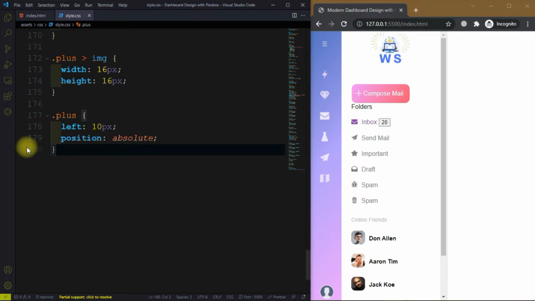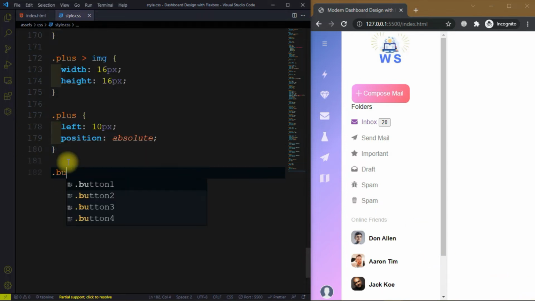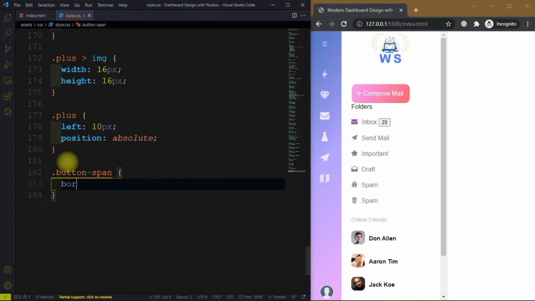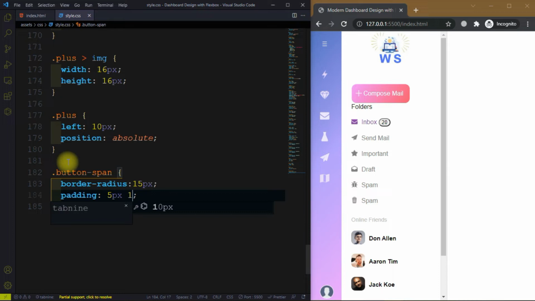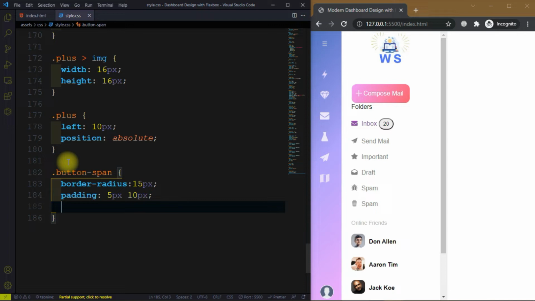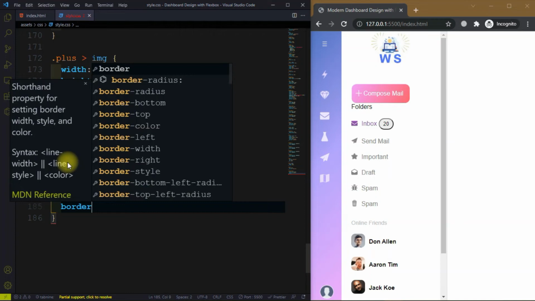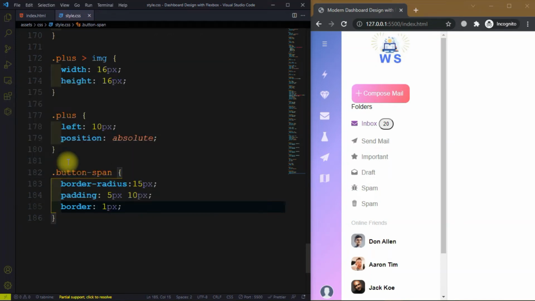So let's do button-span with the border radius 15 pixel, padding 5 pixel and 1 pixel, left border 1 pixel and color white.